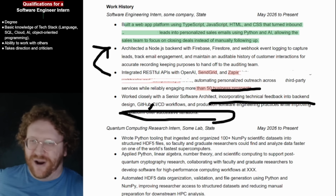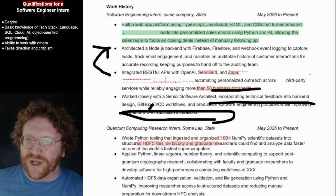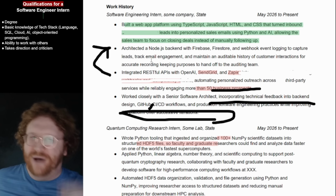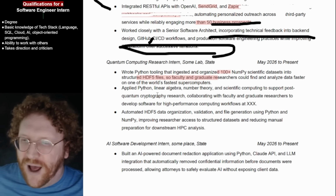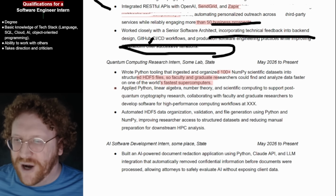And then we go down to here and it's, I don't care about your numbers. This is mostly a hot dog. Good why, though. These are good whys, which is really sad that you had some really good whys, but then these had some bad whys, which is bad. So you know how to write the whys. You know how to. I've seen you do it. First one is fantastic. Love it. 10 out of 10. Applied Python linear. Again, hot dog. Well, not Python. Python is not a hot dog. The others are hot dogs, though.